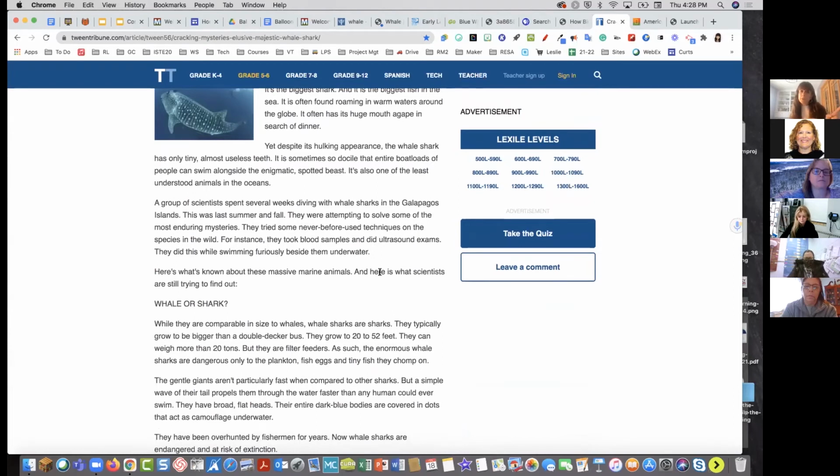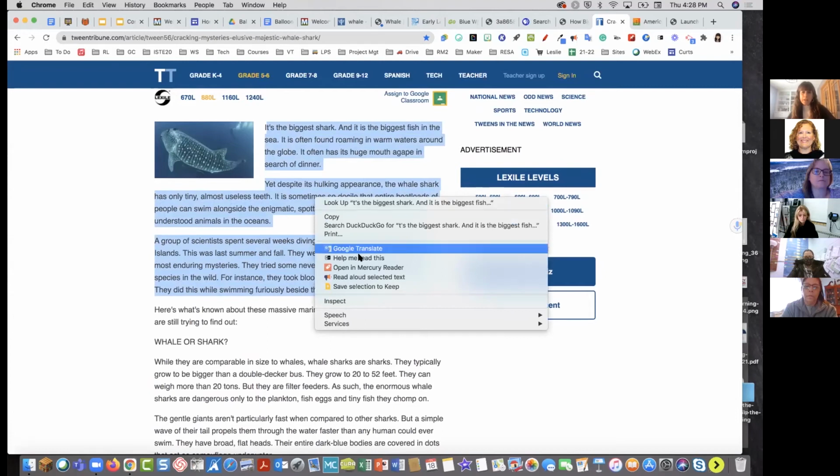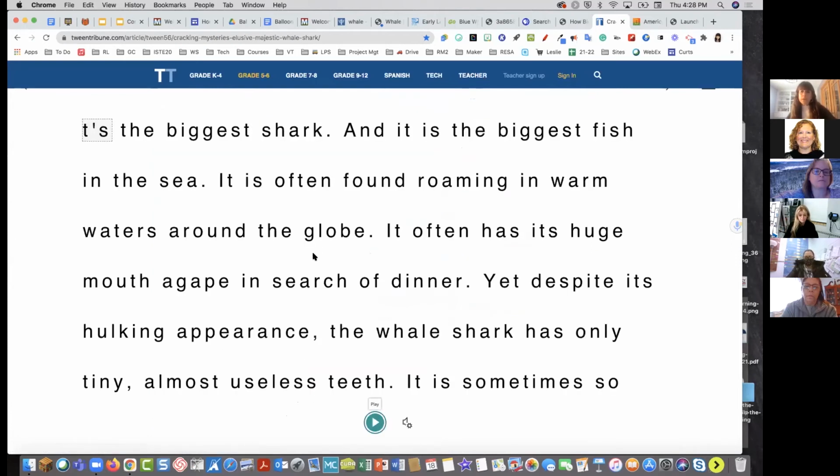In Wonderopolis, I pointed out that Immersive Reader icon built in, but there are not many sites that have that built in. So what I've done is I've installed the Immersive Reader extension into Chrome. What I can do is highlight. For example, if this were the text that I as a student was interested in reading, and I have that Immersive Reader extension installed, I can right click on that text, and I have this choice that says, help me read this. So I'm going to choose that. And if all goes well, it comes up in Immersive Reader.